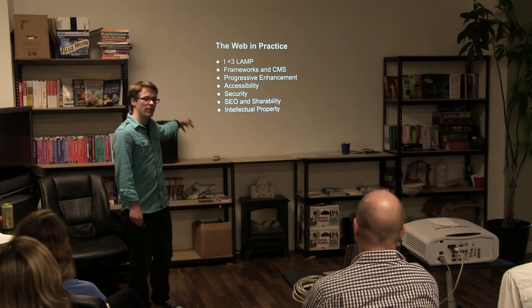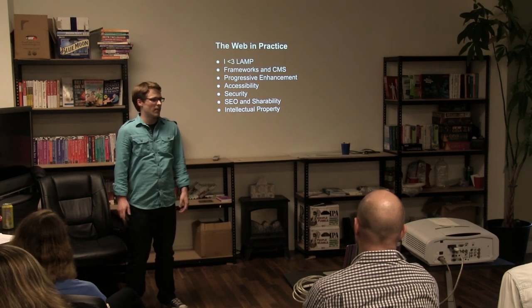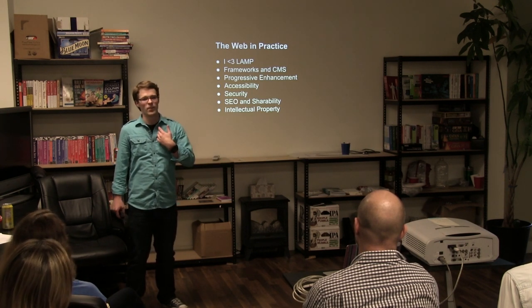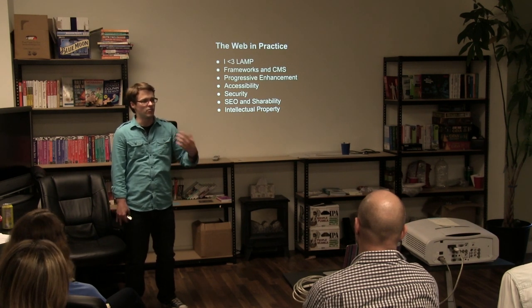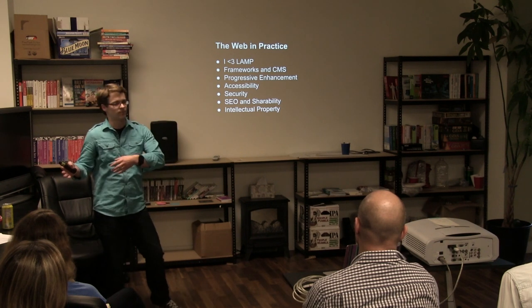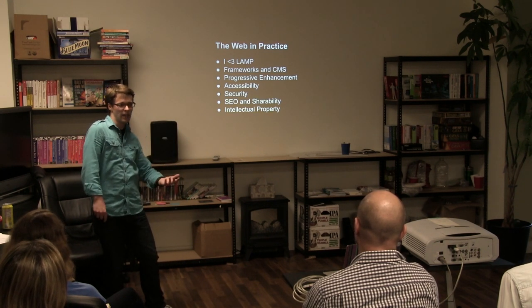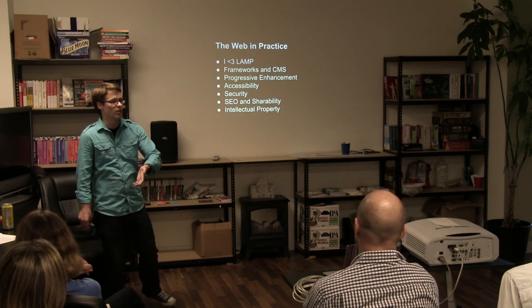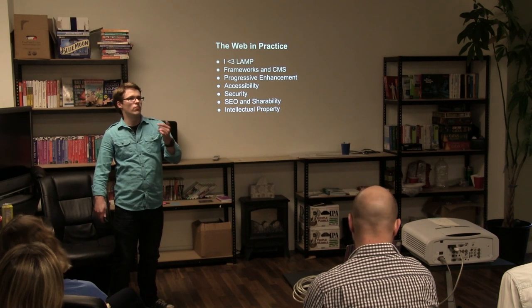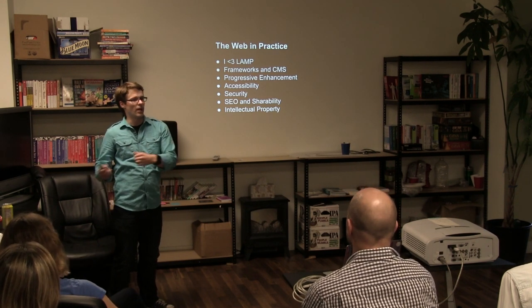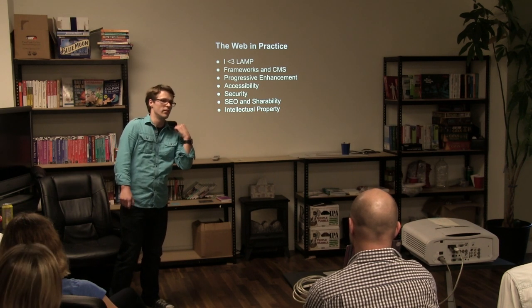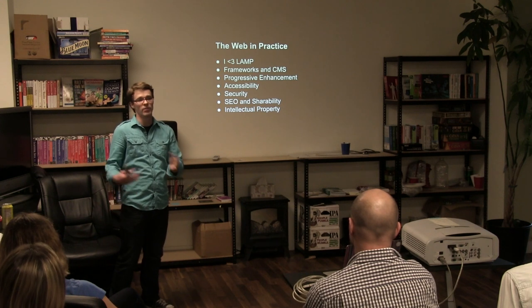All right. So LAMP is sort of the de facto standard. Frameworks and CMS. There's no reason that any of us should be reinventing the wheel, right? Developers have done that. They've built better wheels than we ever could. So this is why we have frameworks out there like Django, Laravel, Yii, CodeIgniter. And then we have content management systems, which are frameworks on steroids. Because a framework is something that you might use to build an application. A content management system could be used to build an application, but oftentimes it's more a ready-made site in itself. So, for example, to use WordPress or Drupal or Joomla to build an application, in some cases you may have to do more work to make that system bend over backwards to do what you want. Sometimes you're better off sticking with a framework rather than a content management system and starting from there.